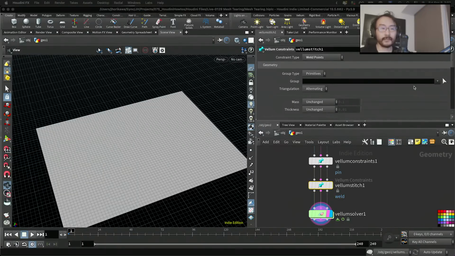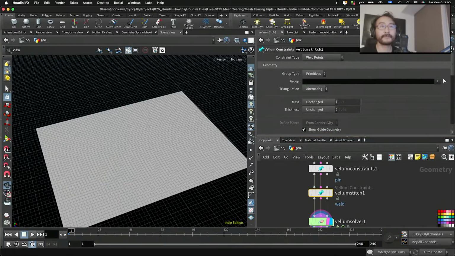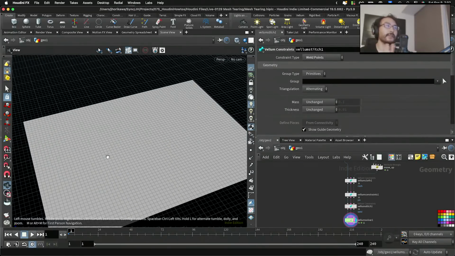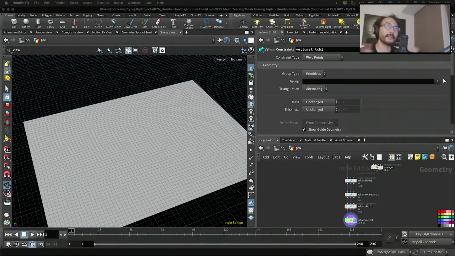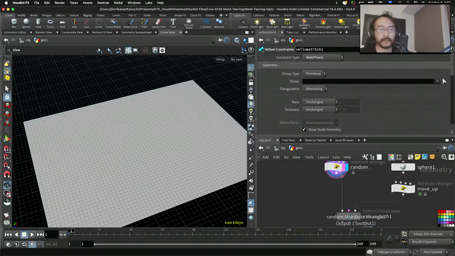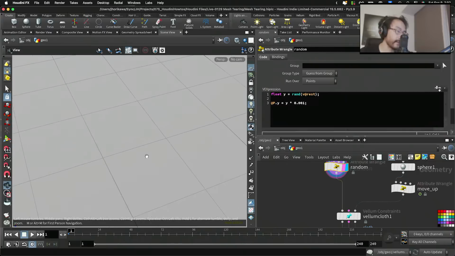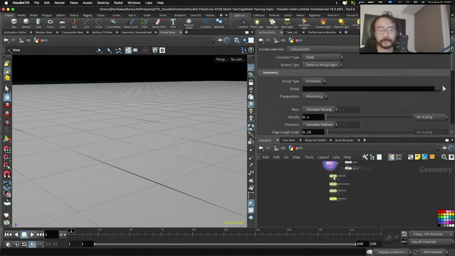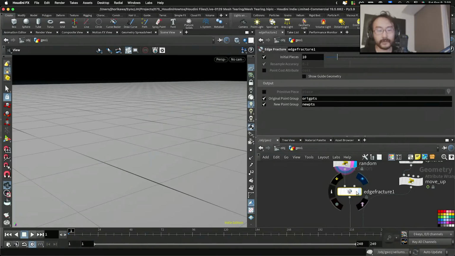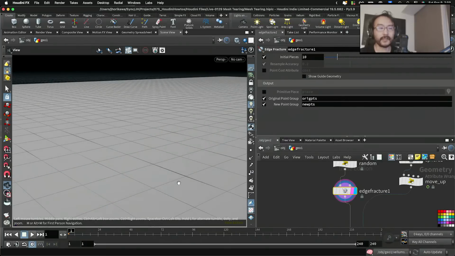Okay, to set up, you need to change several values first. You need to make sure that everywhere you want to tear has to be split initially. Meaning you have to split all the edges, fracture all the edges first. Even if it looks like it's connected, you need to temporarily split it before doing the simulations. So to do that, I am going to do that after making a small hole with this random. I am going to use a node called Edge Fracture, which is going to make each connected edge be split.